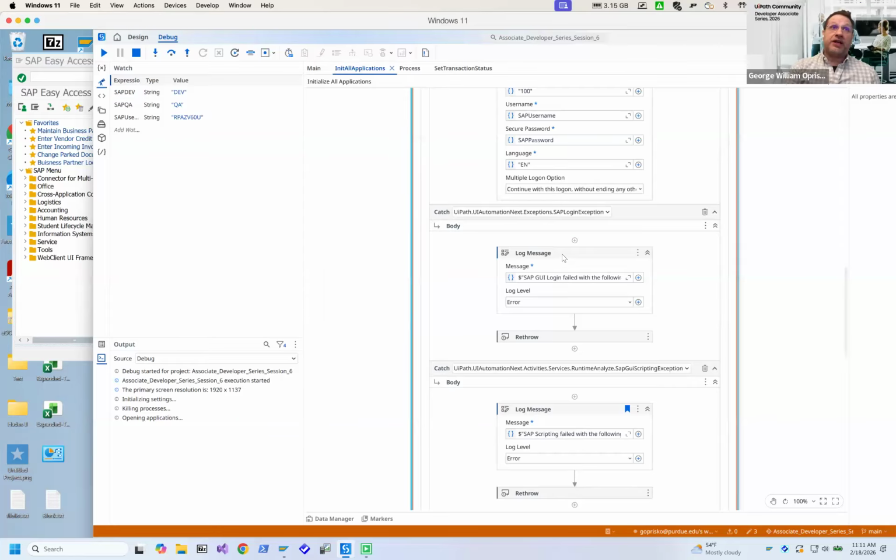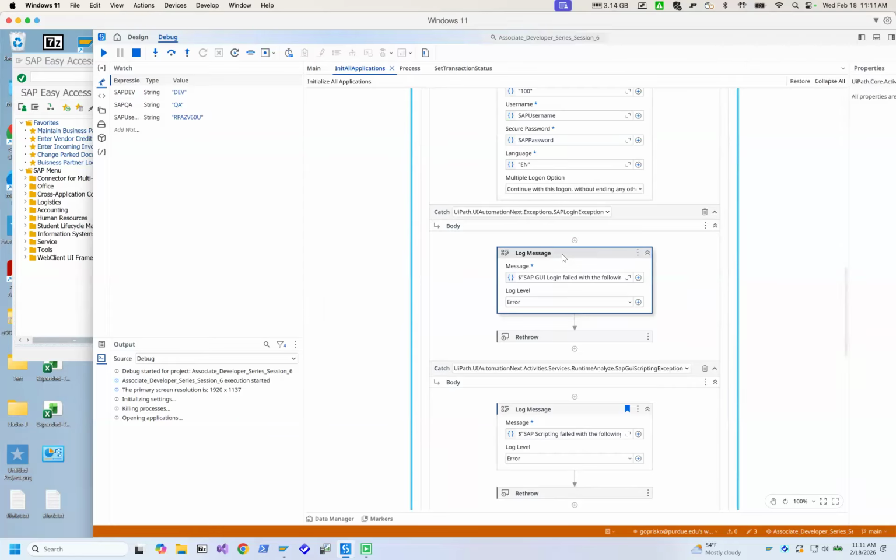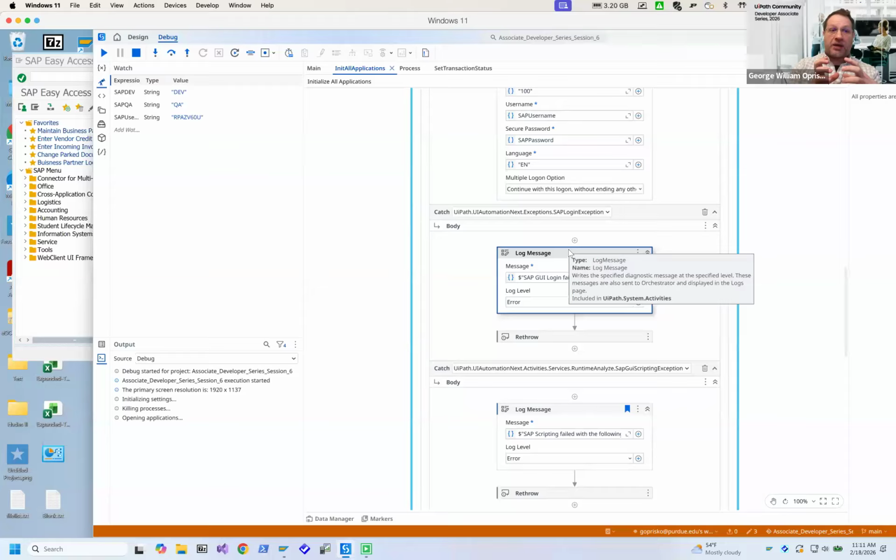Oh, you mean your own activity? Yeah. You can do that. That's more advanced than the associate developer series, but yes, you can create your own activities. The other thing you could do, which might be a little bit more of a middle ground, is create libraries. You could use your designer panel to build out your different activities, bundle them together as a library component. And then as you pull in that library component here, it's going to look like an activity because it basically is one for the purposes of this automation.